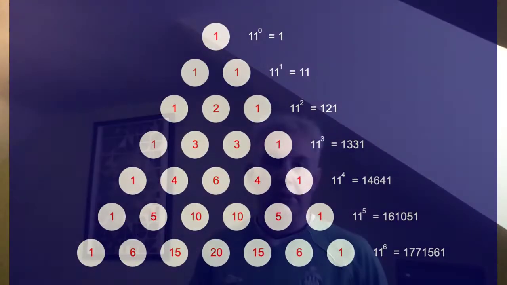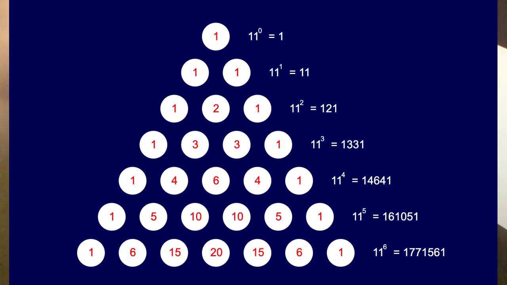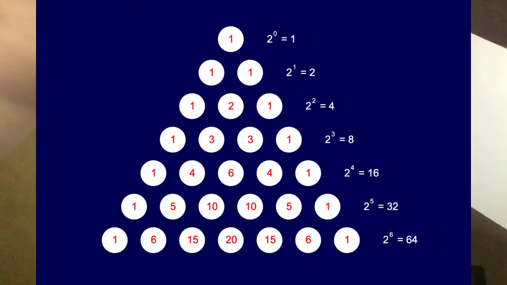The first few rows look like the first few powers of 11, only it breaks down once you get an entry in the triangle that's bigger than 10, and you have to fix that with carries. And for my purposes, the interesting thing: if you add up the entries in a row, you get the corresponding power of 2. And we'll see why that is later. The triangle is full of good maths. I've linked a few of my favourite things below.